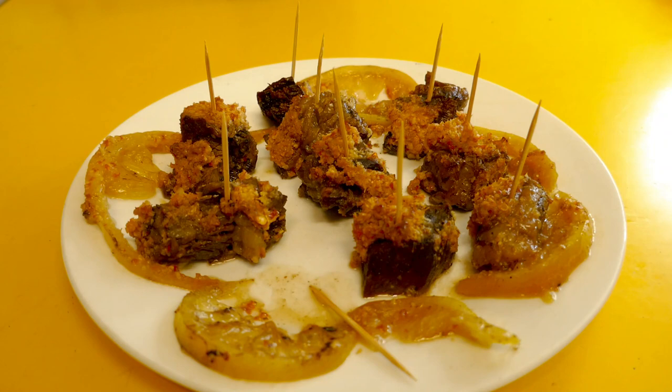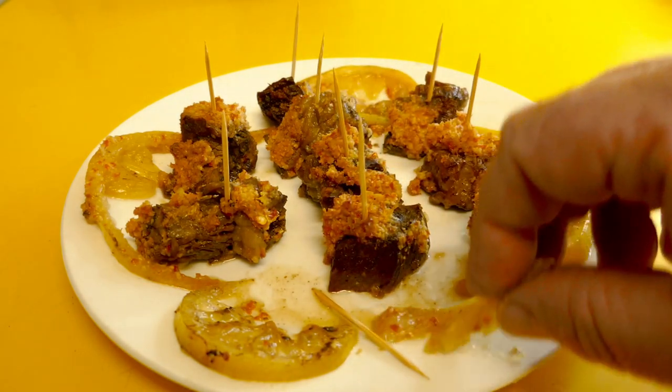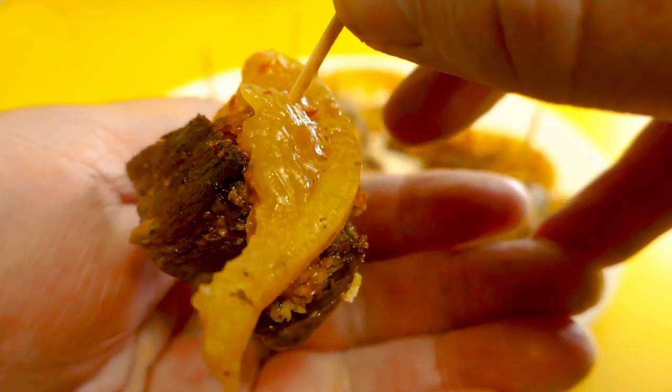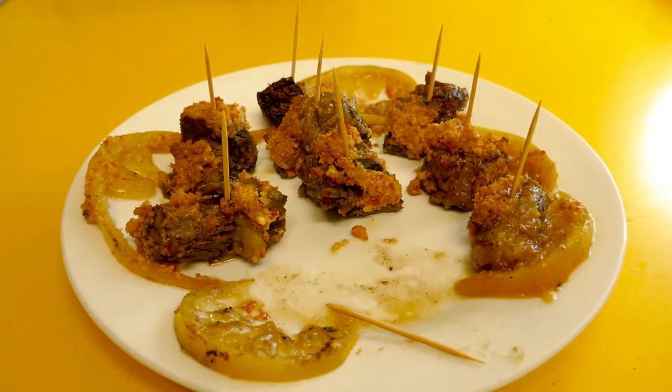Those habaneros, like I said at the start, are really spicy. Now if you want an extra hit of lemon, get some of the lemon that's sort of coming apart on the bottom of the slow cooker and whack little bits on top of your steak like that. It'll also help moisten your mouthful. Let's try it like that. Oh wow, that's my favourite way of doing it. I like that extra hit of lemon — it's lemony anyway, but wow.